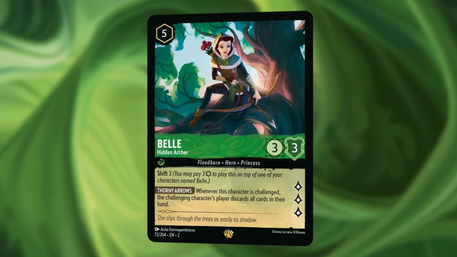We don't currently have a character that can efficiently shift onto Belle on curve, which just means playing a Belle card on turn 2, then shifting Belle on turn 3. So it'll be interesting to see if we get that this set and what ink color it might show up in, because man, this is a super strong ability.